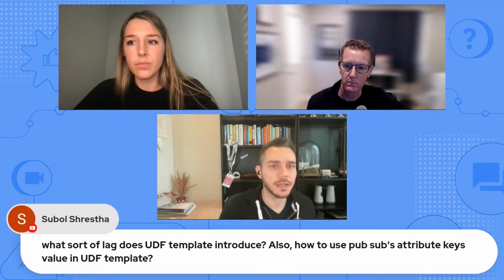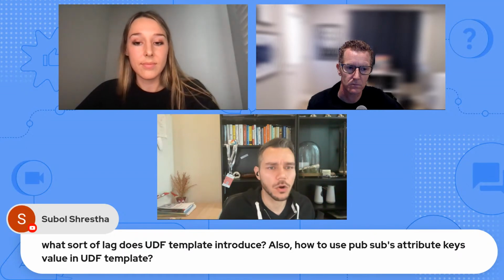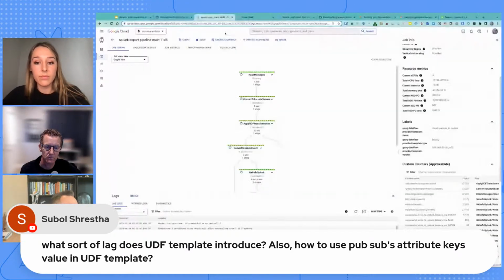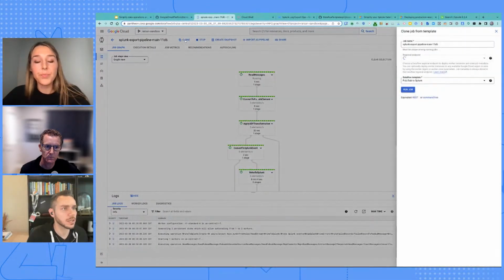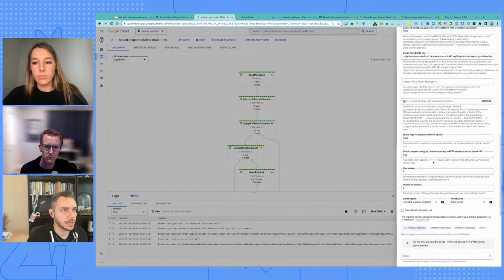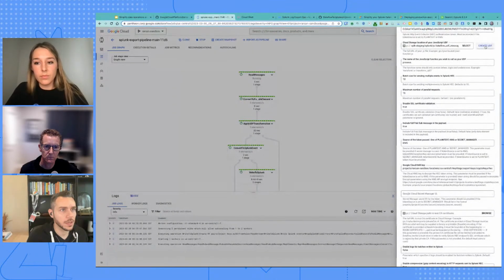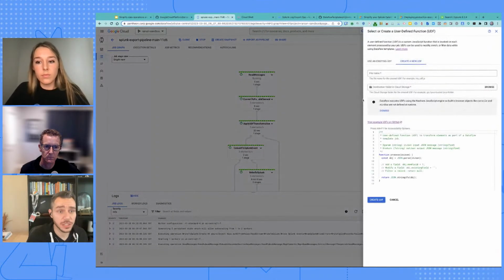In fact, if I may show my console, we quickly went over this. So this is a running pipeline, right? What I'm going to do is clone this to demonstrate it for you quickly. This is actually recently GA, and I'm happy to announce that we now have a way to edit a user-defined function in the console.